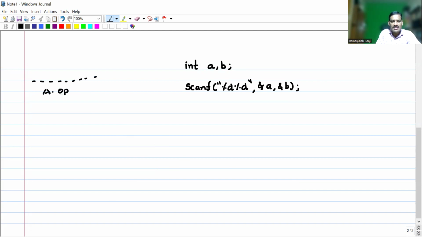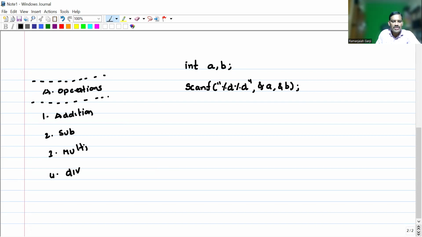So I want to print like this: Arithmetic operations. 1, addition; 2, subtraction; 3, multiplication; 4, division; 5, modulo division.